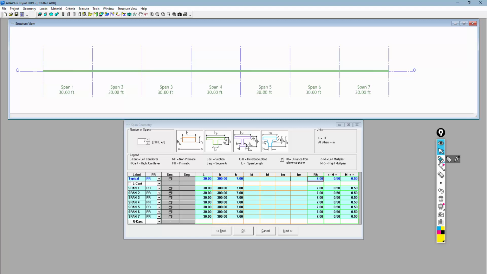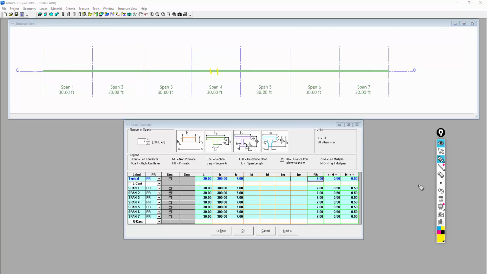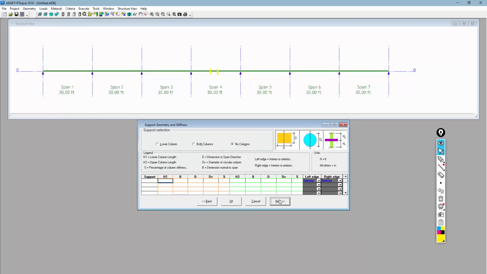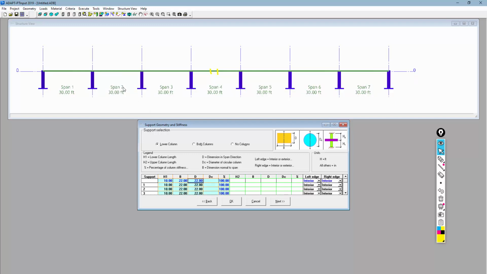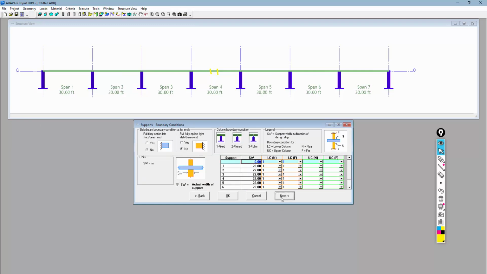We're actually going to put that pour strip right here, and we designate that essentially by classifying the tendons and the way the program treats the spans and the different design cuts in the span. So we'll go here and add some columns. I'll just do lower columns. We'll assume that these are all 10 feet, and we'll say they're 22 by 22 wide columns. So just a simple frame. I could do columns above as well if needed. We'll do just columns below.